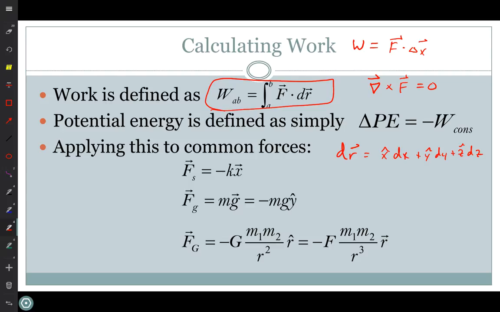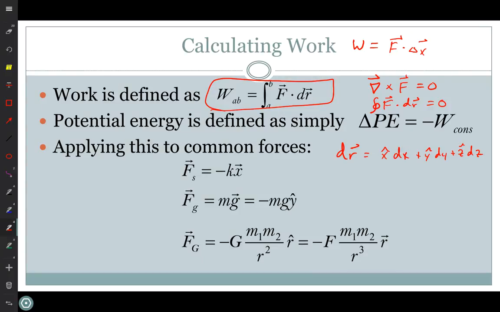So you could also write this as an integral over a loop of force dot dr equals 0. Those actually mean the same thing mathematically. It's just a different way of getting there. You can transform from one to the other. So that's a condition on a conservative force. And this is going to be important for the last part of today's lecture.